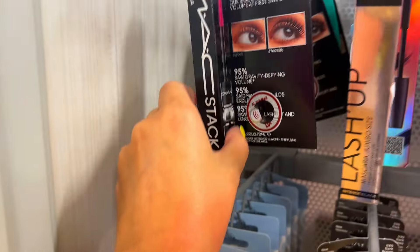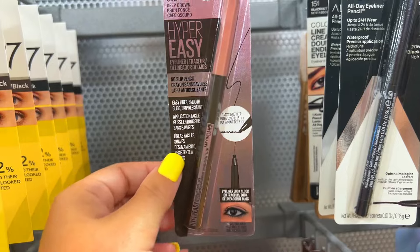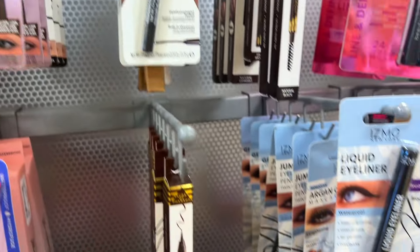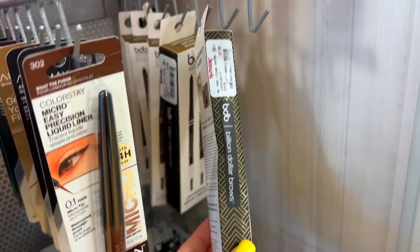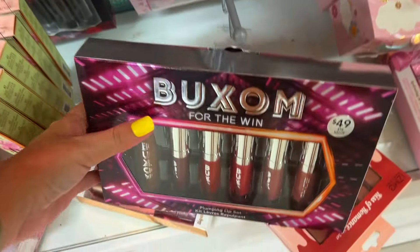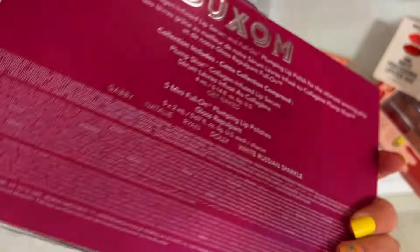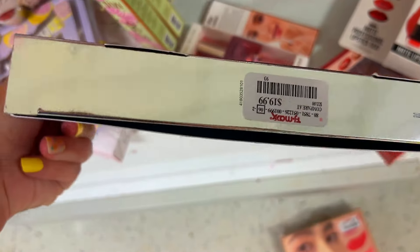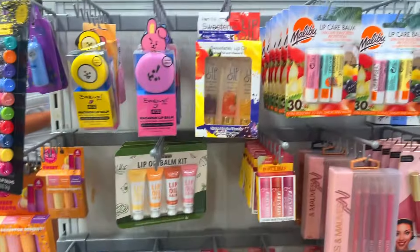There's the MAC Stack Mascara for $14.99 — at that point I'd rather just buy it online from MAC. We have a Christian Baton mascara, some Maybelline, Revlon, and Billion Dollar Brow products for $5.99 to $7.99 — not a bad deal. I was shocked to see a Buxom product; I haven't heard anyone talk about that brand in so long. A nice little lip kit for $19.99, better than the $49 they probably would have charged.